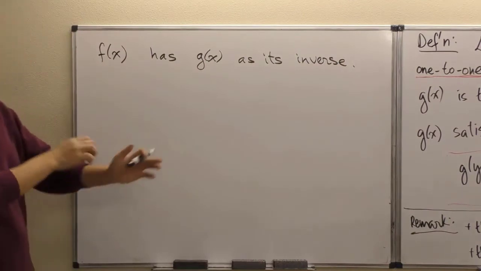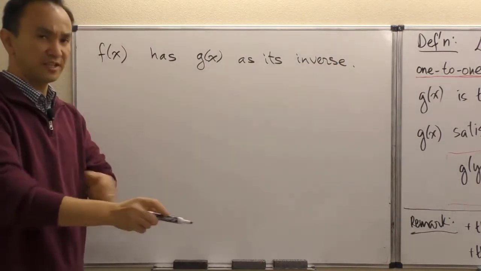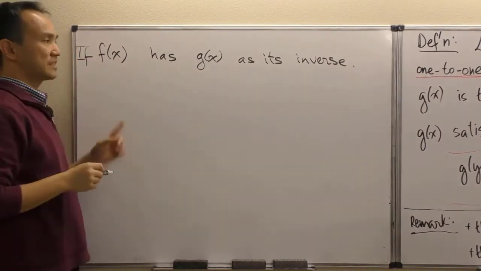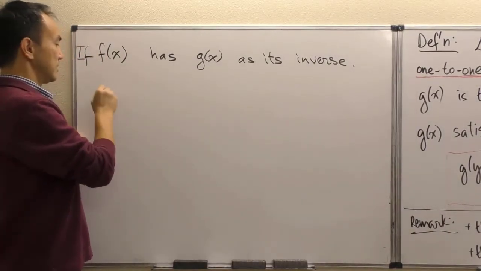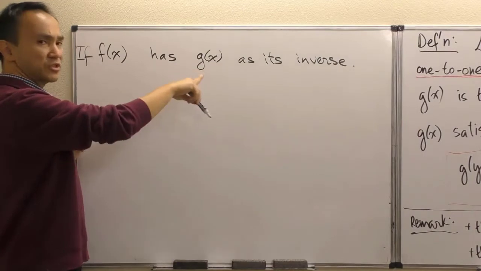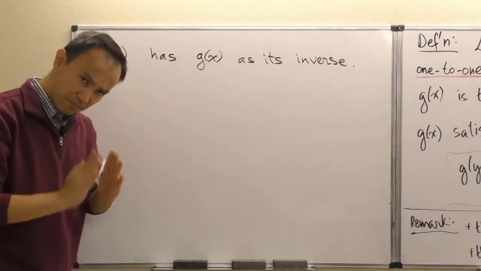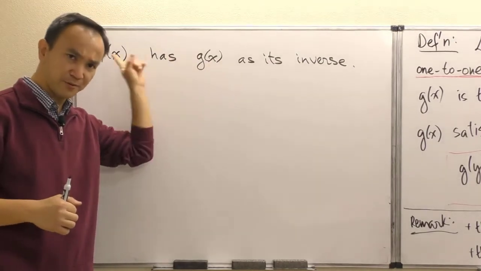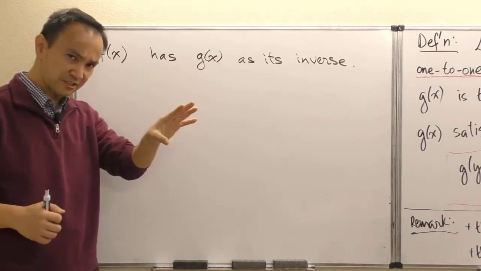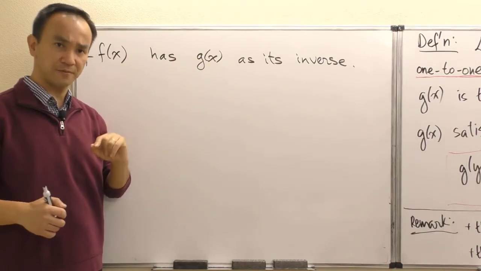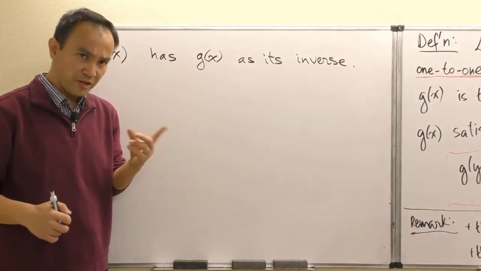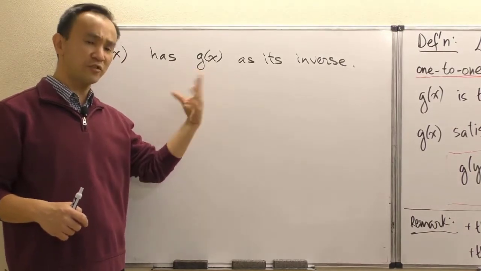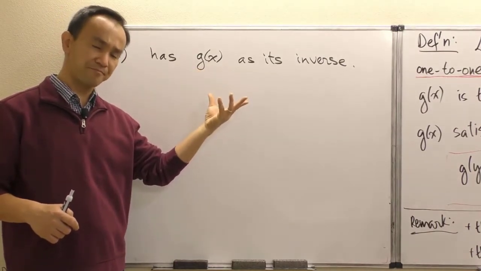Assuming that the function f has g as its inverse, then instead of using g, because what I pointed out earlier is that being an inverse, in the end it's a separate function. It's a function separate from f. They are connected, but it's separate from f. It's a different function. So if we keep using a different letter's name, eventually we're going to run out of letters.